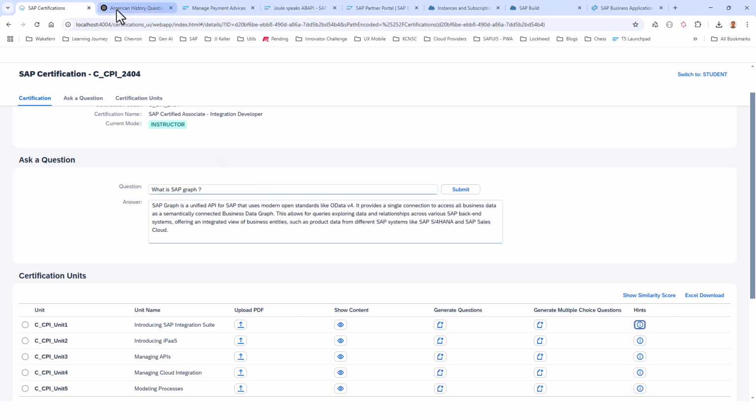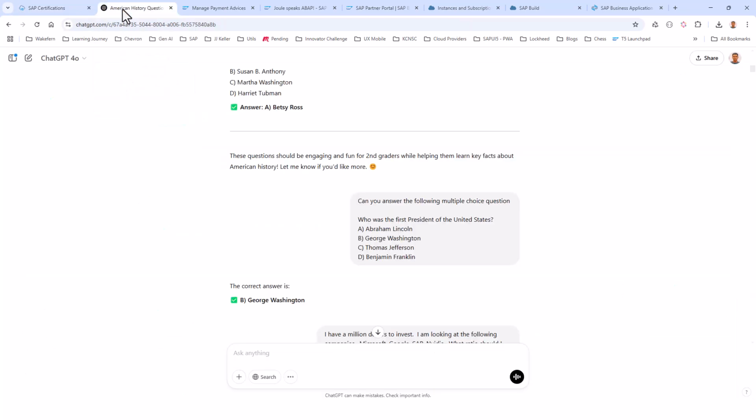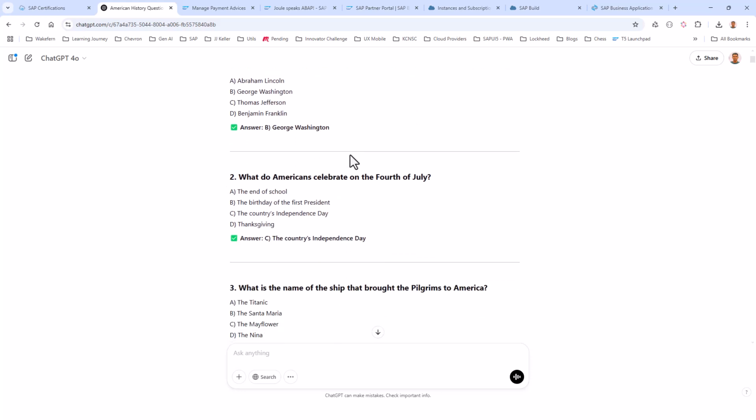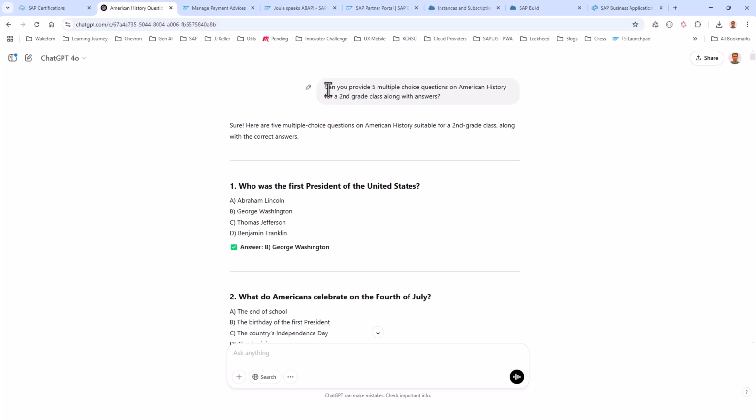At a high level, of course, the devil is in the details, it is something like this. You go to the LLM model, and you can ask for a prompt. This is a prompt right here. You can ask, can you provide 5 multiple choice questions on American history? The LLM model is able to create 5 different multiple choice questions because of the prompt.